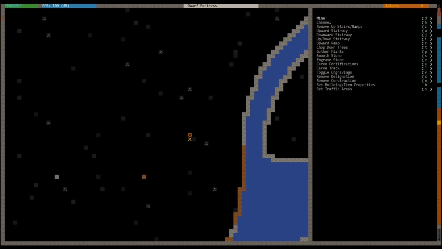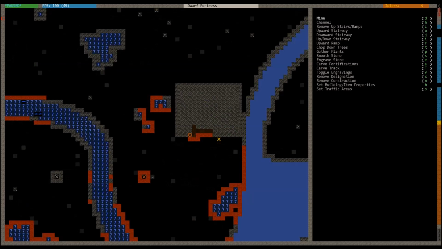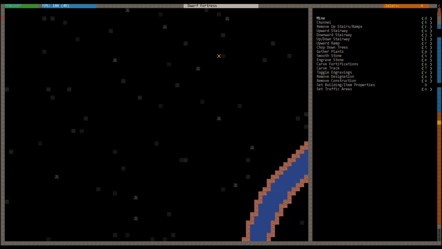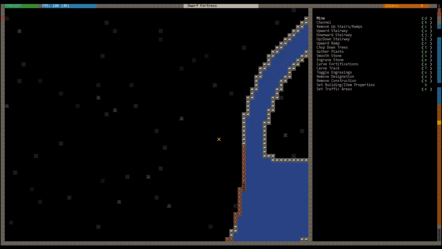I don't know if I want to have a bigger stairwell for this, because we're not going to actually be reaching this side from there. This will all be blocked off eventually. These layers of dirt will probably be nothing but farms, and I'll probably open them up to the subterranean so that they can start growing tower caps and all that stuff.